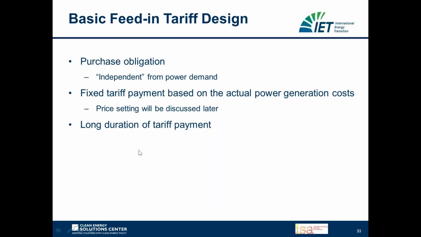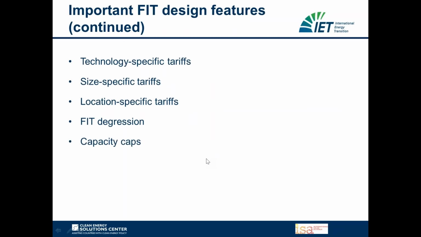And this is a major advantage of these support mechanisms over other support mechanisms like renewable portfolio standards that we have discussed before. Of course, there are much more in-depth design options as well for feed-in tariffs. You can make them technology specific, which is the case in almost all countries around the world that use feed-in tariffs, because of course you have different power generation costs per technology. Many countries have also made them size specific because you have economies of scale, so larger scale projects are normally less expensive. What you've also seen in some jurisdictions is location specific tariffs.